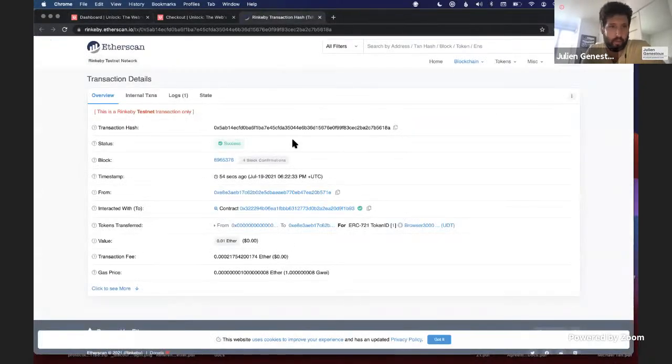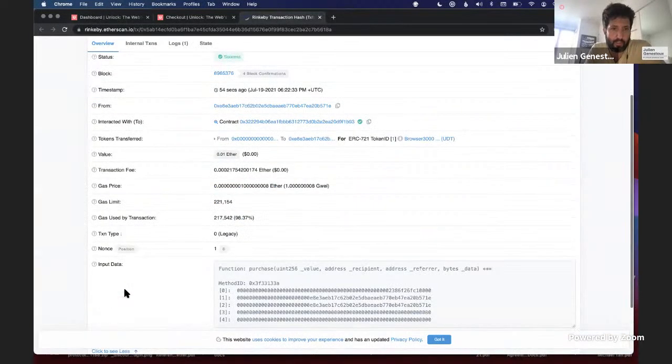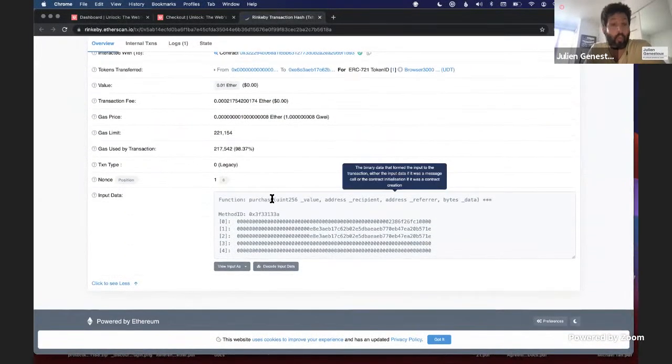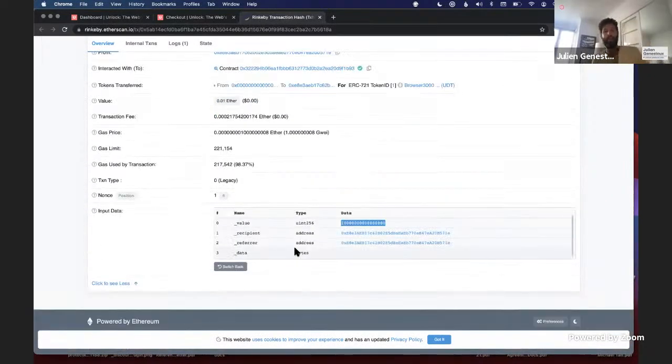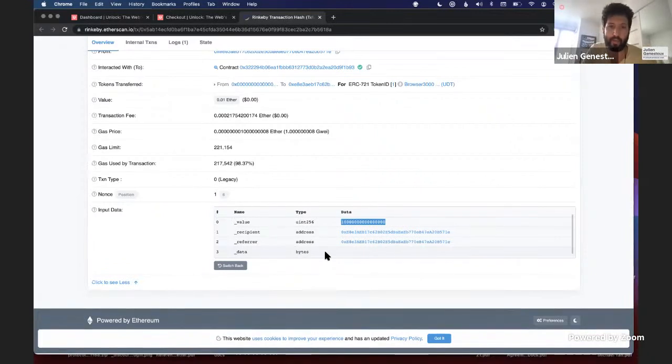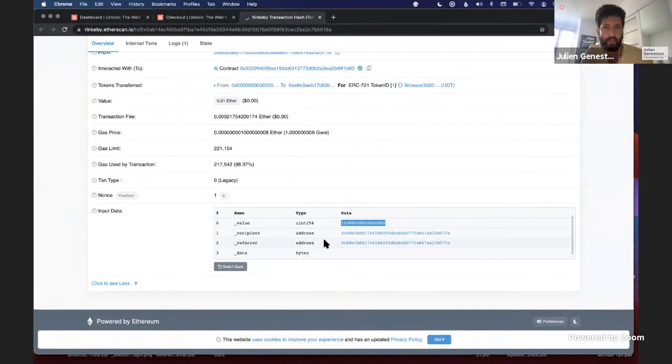Cool. Now let's go back to here. Awesome, so the transaction has been mined. We can see exactly here that the purchase function was called, and that the value was passed. In that case, I would have received UDT governance tokens. On the testnet, we don't mint governance tokens, so none are given here, but they would be here. And the data field is empty because we didn't pass any data by default.